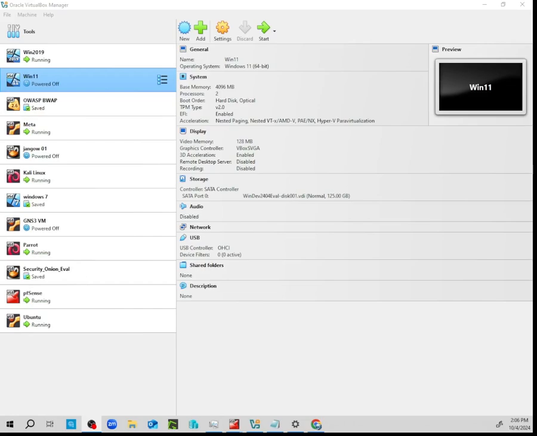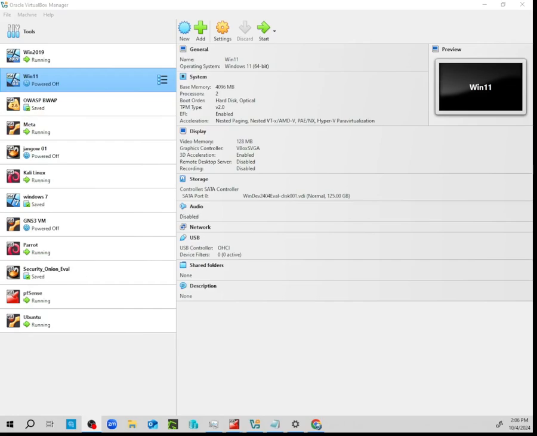In our previous videos, we installed the Oracle VirtualBox Manager. That is where the virtual machines will reside. And once we completed installation of VirtualBox, we began to install various virtual machines. We installed pfSense, Kali Linux, Ubuntu, Metasploitable 2, and the OWASP DVWA. All right. So now that we have that, we have our virtual machines running.